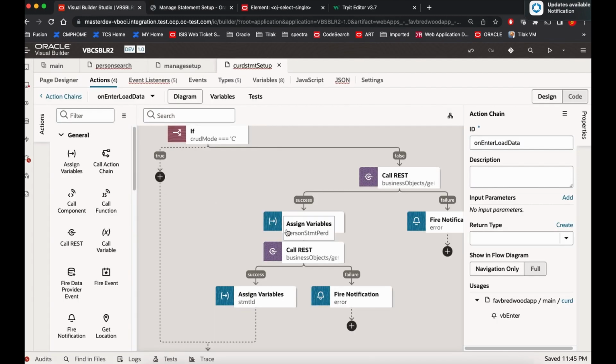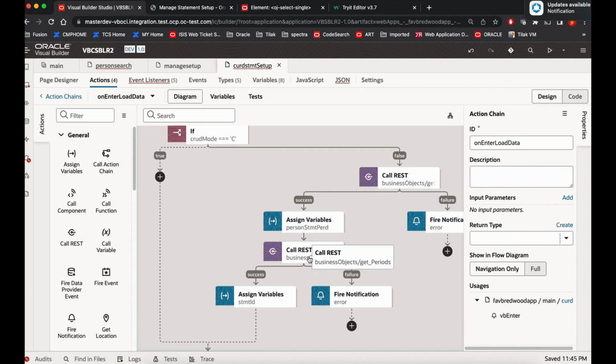Now, though the data is there in that object, the child object is period, it is there in the statement, but somehow I'm not able to assign that. I don't know if it's a bug or it is not allowing me to get the value from the child object. I have no idea. So for our purpose, I take this object, assign it into that variable, and from this object I take the person period ID.